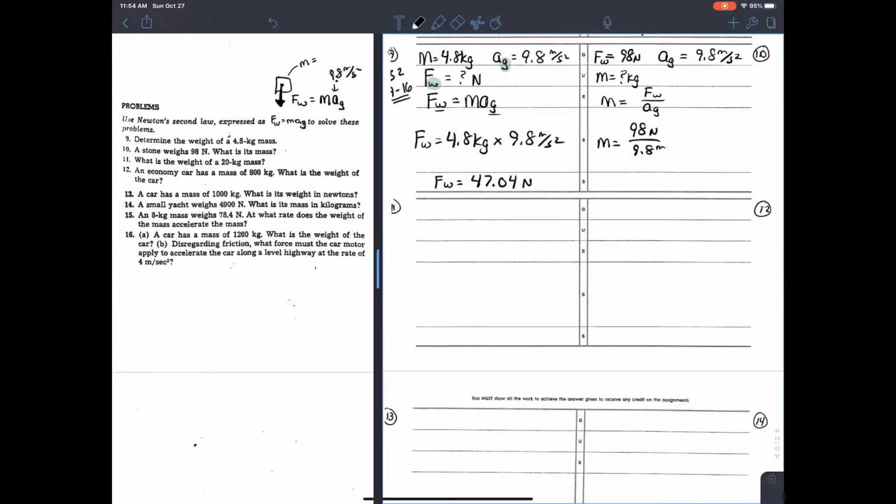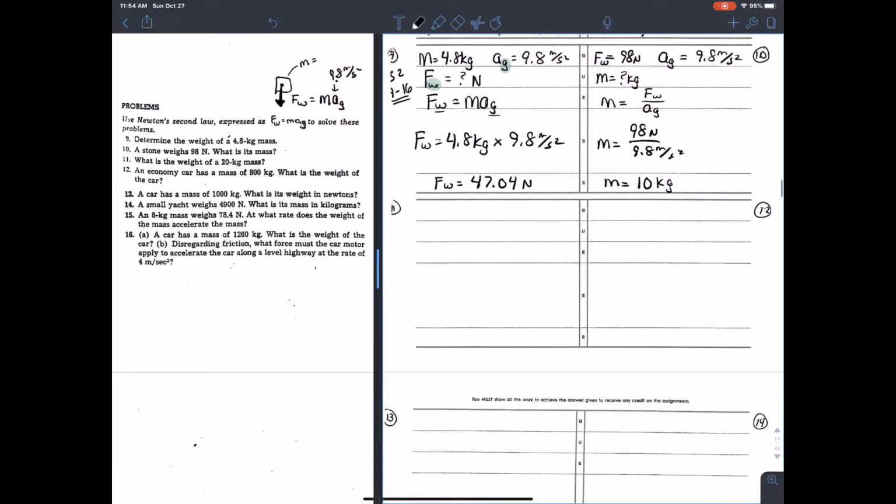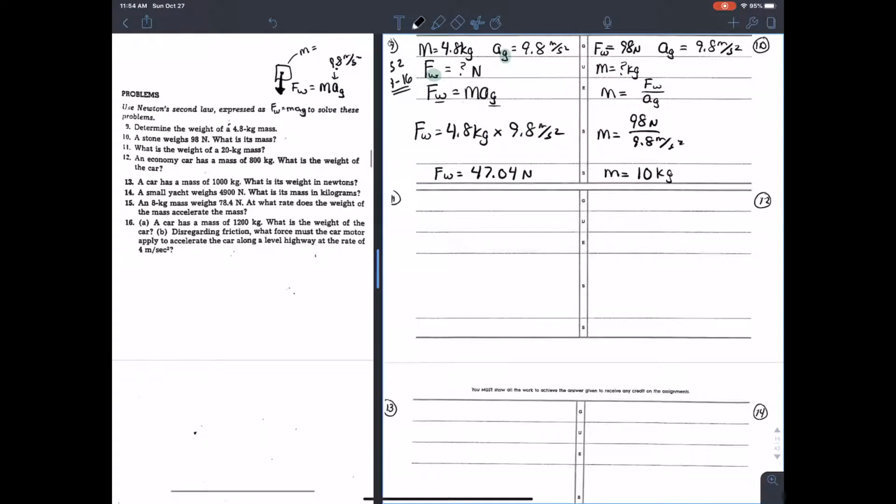I know what you're thinking. Why do I have to write this out? I can do that in my head. Yeah, but not all the problems are going to be this simple. Some of them you're going to have to really write out all of the material to have a good understanding to answer it. So we'll move on to number 11 now.